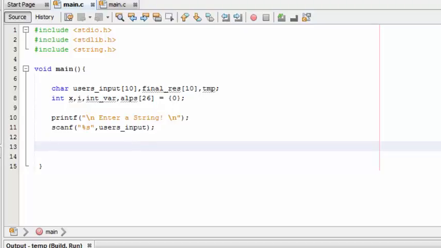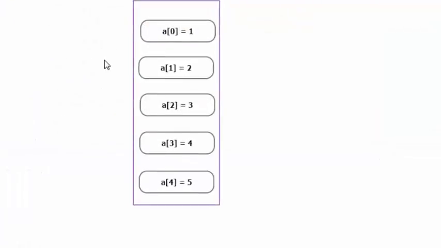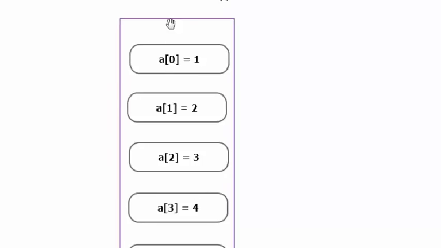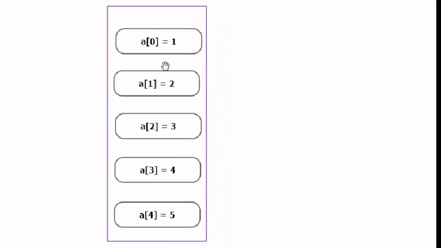Let me tell you this one first. Okay, so let's consider this as an array. Now these 1 2 3 4 5 are the elements and 0 1 2 3 4 are the positions. So each and every element will be stored in some position in an array. This is very easy to retrieve the array elements 1 2 3 4 5, whereas we are going to define a for loop which retrieves the position where these elements are stored.